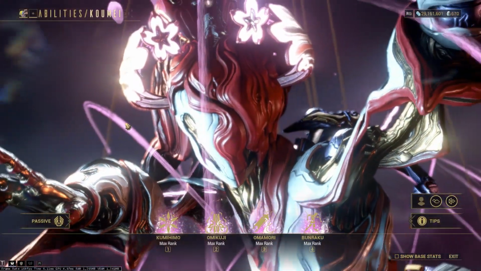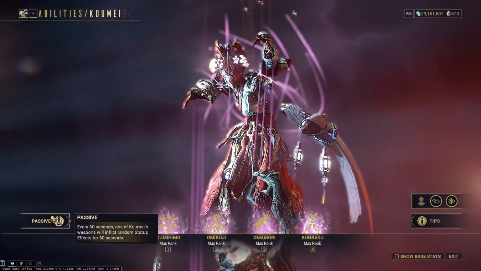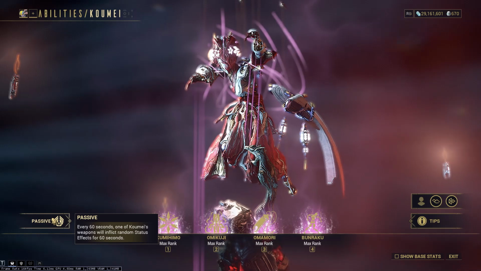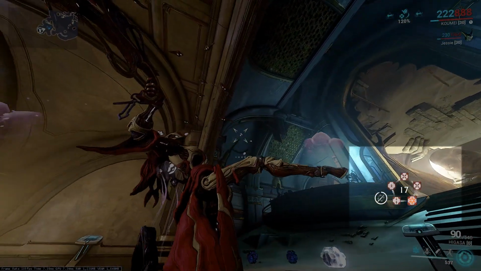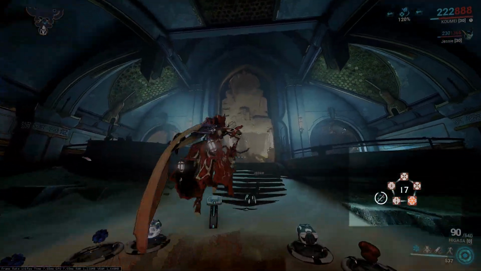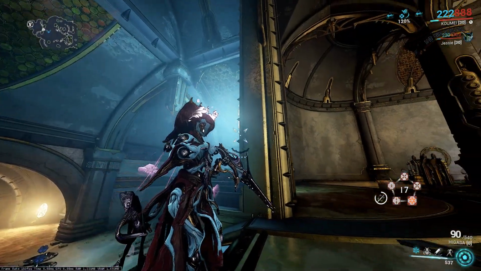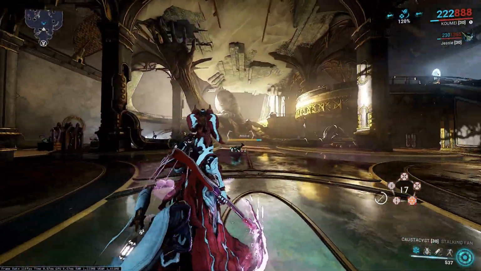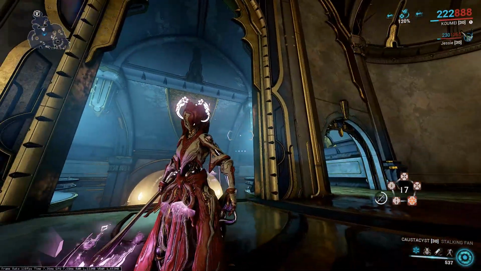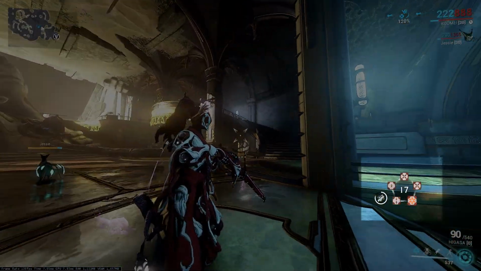Alright, first of all, let's have a look at her abilities, starting from the passive. Every 60 seconds, Koumei grants one of your weapons the ability to apply random status effects for 60 seconds. As you can see on the bottom right, there is a little circle with a little bar that's slowly going down, and with an icon inside that shows which weapon is currently buffed. In this case, it's a sword, so your melees will apply random status effects when you hit enemies, so that's pretty cool. And the second part of our passive are those dice you see on the right.